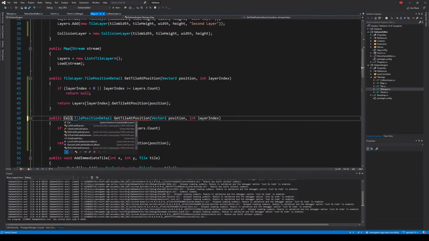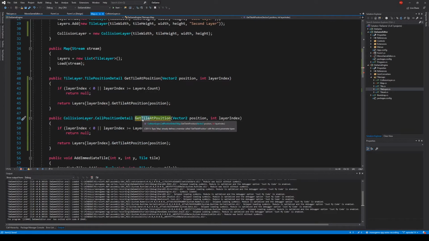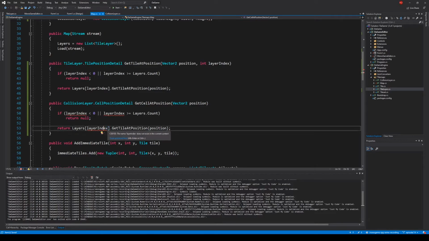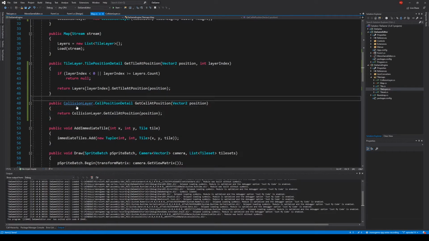I'm going to change it to cell or collision layer dot cell position detail, and we're going to change this to get cell at position. Obviously, we don't need a layer index, and the return value of this is going to be return collision layer dot get cell at position, and then we don't need any of these layer index checks. So it's a fairly straightforward method, but for consistency's sake, like we have one for get tile at position, I'm going to provide one for get cell at position as well.